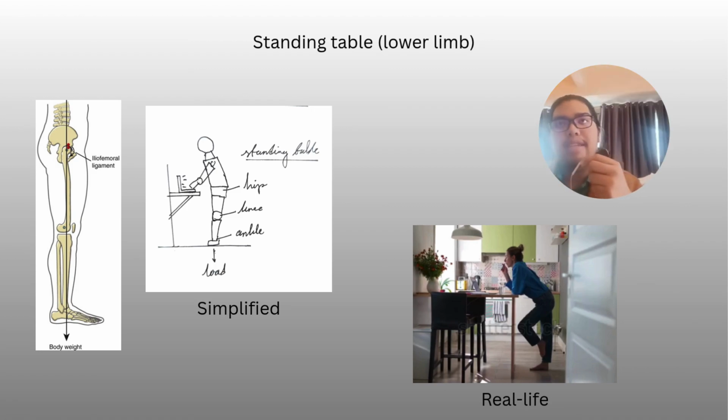In an ideal standing posture, the hips and knees are fully extended, while the ankles remain in a neutral position. Body weight is distributed evenly between both legs. At the hip joint, the gluteus medius and other stabilizing muscles help maintain pelvic balance and prevent the pelvis from dropping to one side. At the knee joint, the quadriceps maintain extension and stability. The ligaments around the knee also contribute to support with minimal muscular effort.